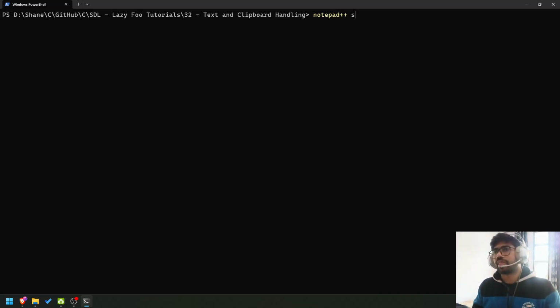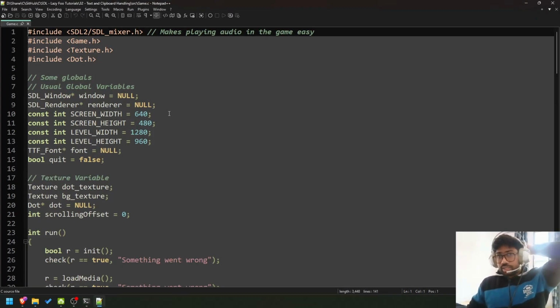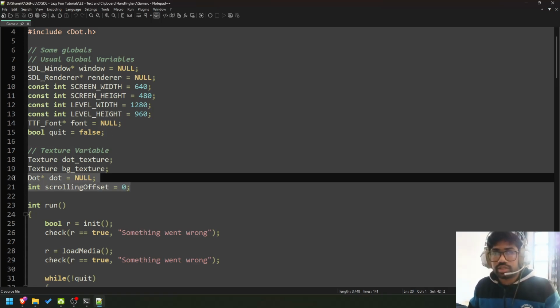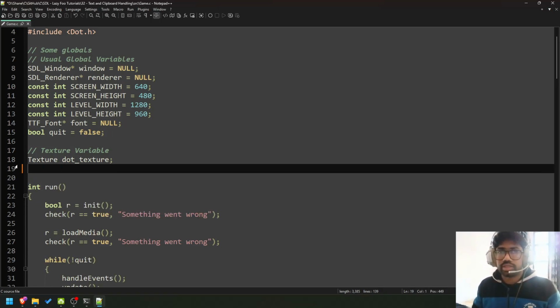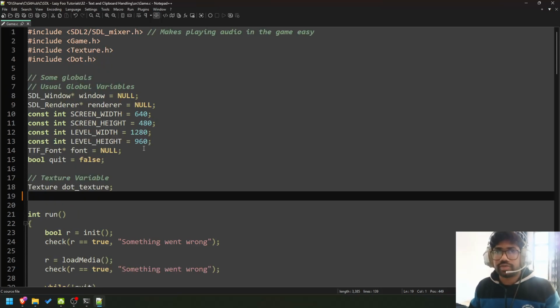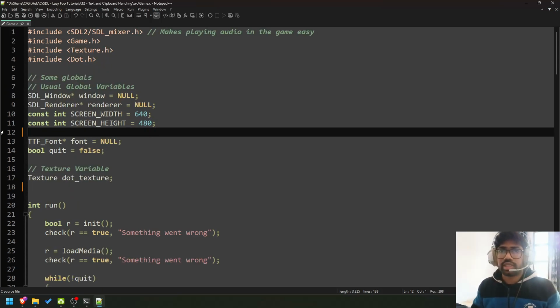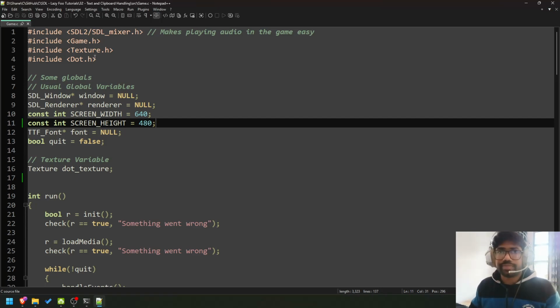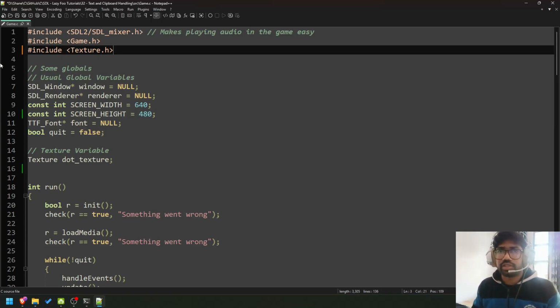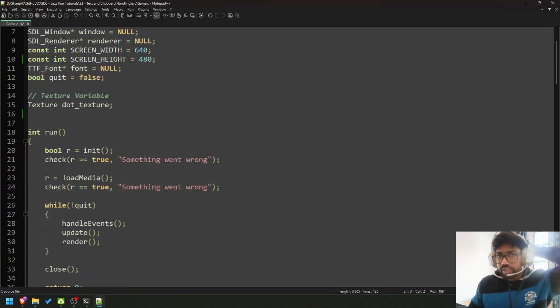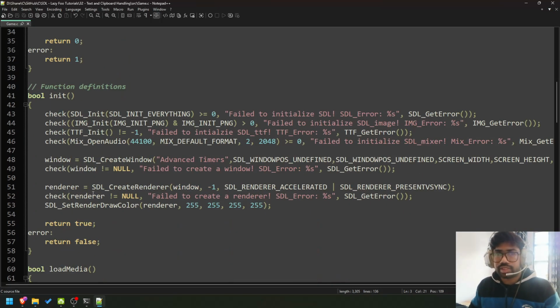Okay, so we will quickly open game.c, and I don't need the dot or any of its texture. I need to clean up first.